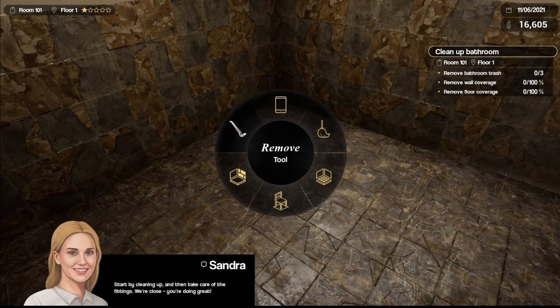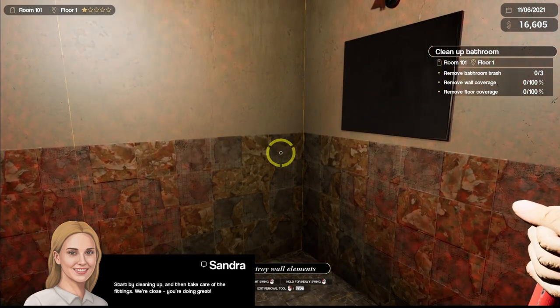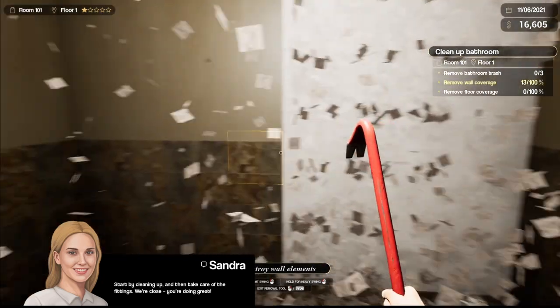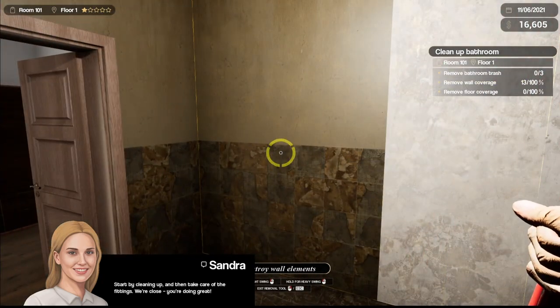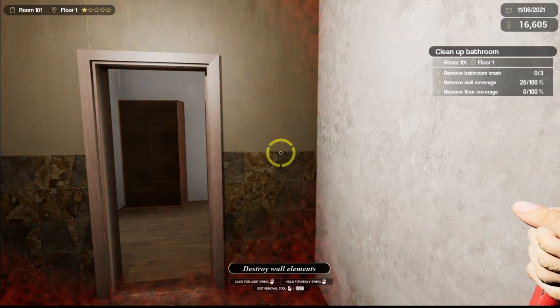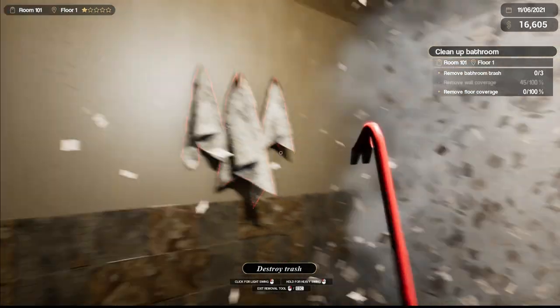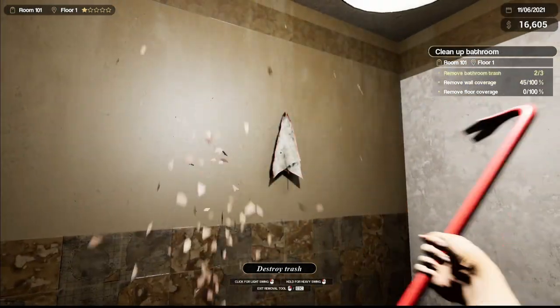Let's start by cleaning up, and then take care of the fittings. We're close. You're doing great. We are close. Thank you very much, Sandra. I appreciate it very much. All right, we're going to get this done. And there. Perfect. Get rid of those.